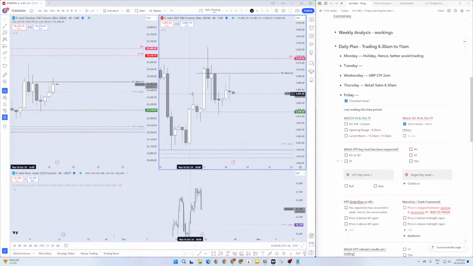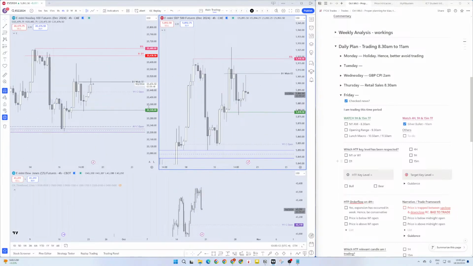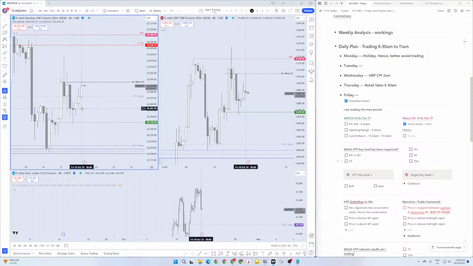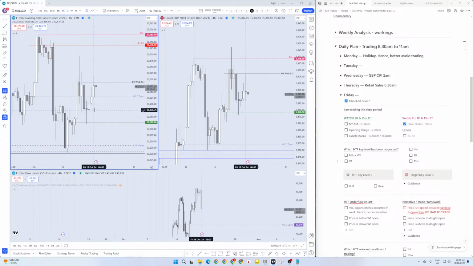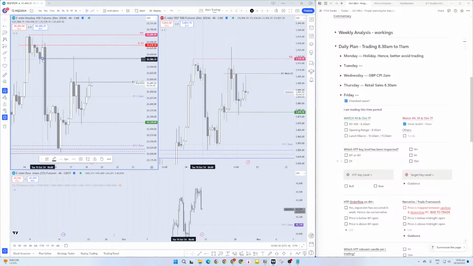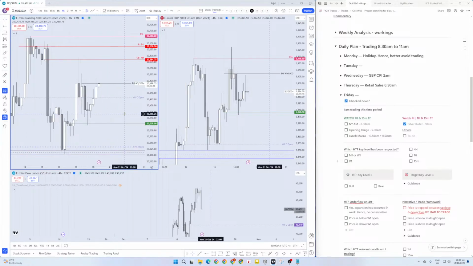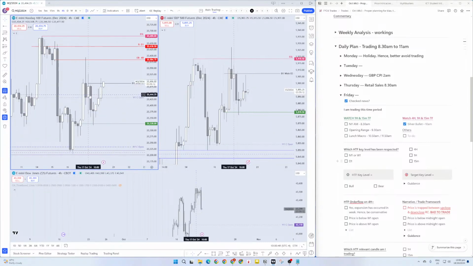Number 1. Since daily didn't really show much, is there anything on the 4 hour that interests me? Right now, this isn't easy. Why do I say it's not easy? Let me frame something first. I don't like to be trapped in a situation whereby it's not easy to navigate. So why is this view not easy?